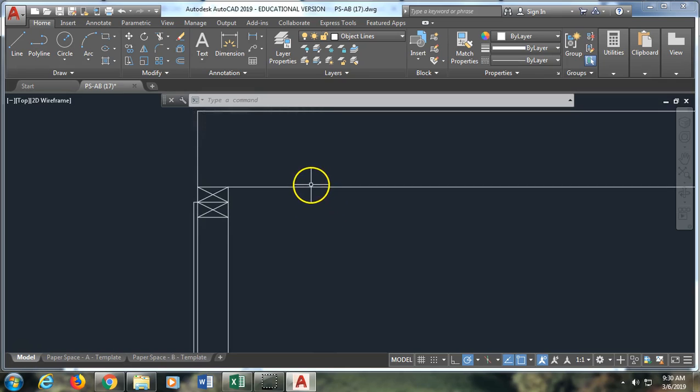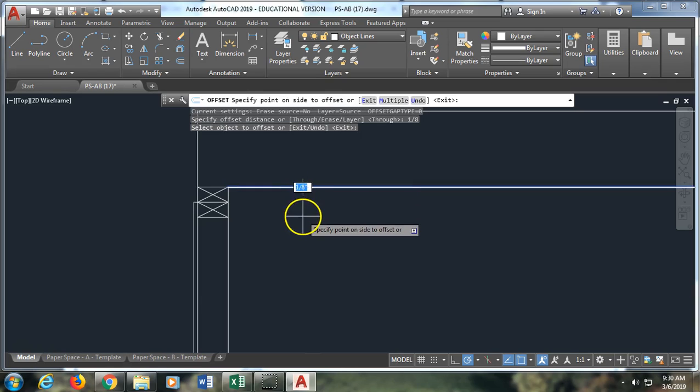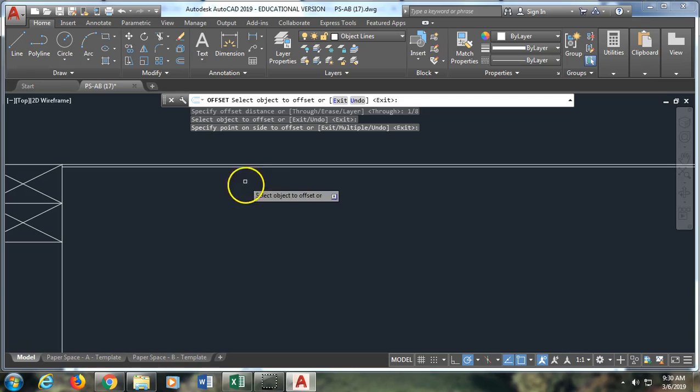And then I'm going to offset this line down 1/8 of an inch for the sheathing that's on there, and then offset this one out and trim out the corners. So I'm going to do the offset button here, and I want 1/8 of an inch, which is just going to be 1/8, and I can do fractions because I'm in architectural units. I'm going to hit enter, and select this line, and then on this side, and you can see if you zoom in that it did it there. Then I'm going to hit enter, and I'm going to do offset again.